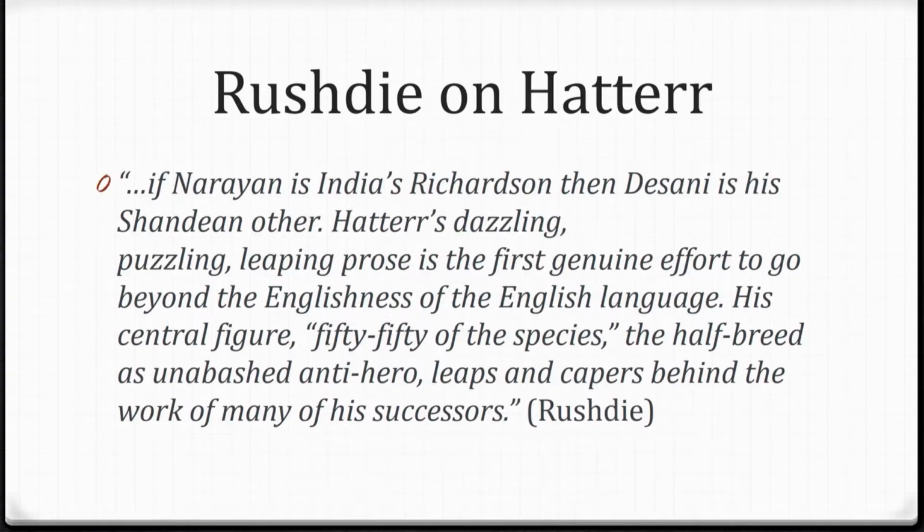If you recall the discussions of the introduction written by Rushdie for his anthology, this is what Rushdie had said about Hatterr. "If Narayan is India's Richardson, then Desani is his Shandy and other. Hatterr's dazzling, puzzling, leaping prose is the first genuine effort to go beyond the Englishness of the English language. His central figure, 50-50 of the species, the half-breed as unabashed anti-hero, leaps and capers behind the work of many of his successors." So this is the literary tribute that Rushdie pays to H. Hatterr, a major influence in producing a work such as Midnight's Children.